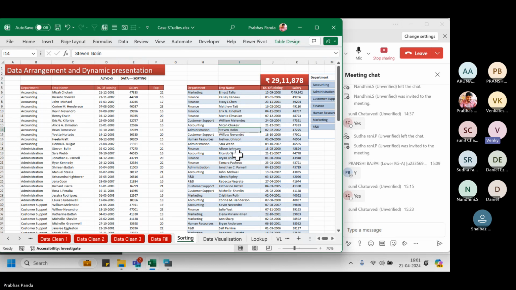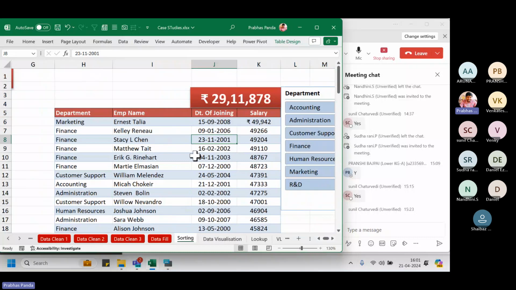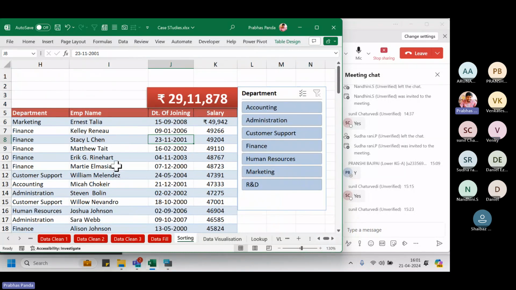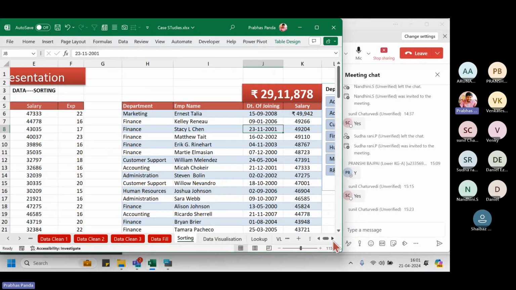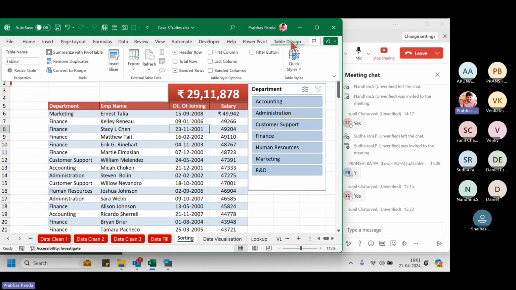Keeping your cursor in the table, go to your table design. In the extreme right, you get the tab, the table design option. You keep your cursor in the table anywhere, then only it will be activated.